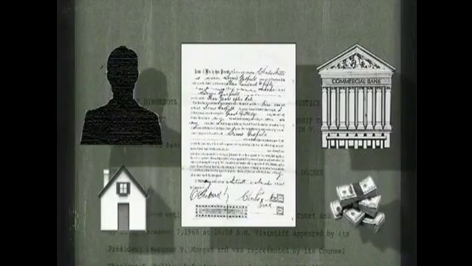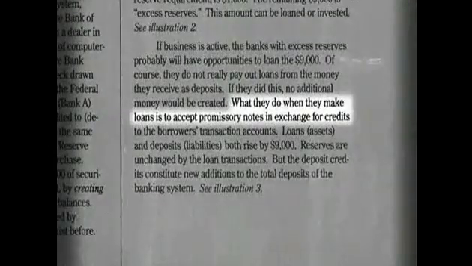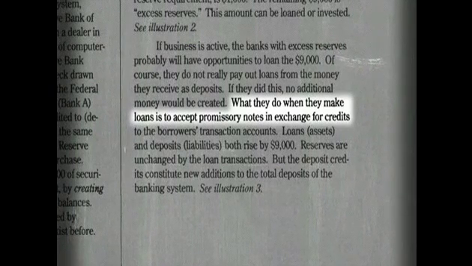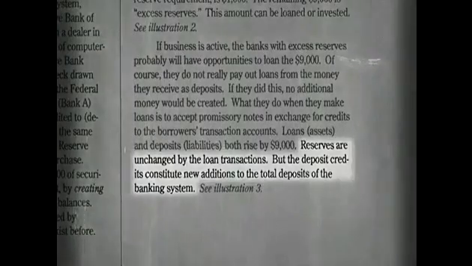This is particularly enraging when you realize that not only is such a default inevitable due to the fractional reserve practice, but also because the money the bank loaned to you didn't even legally exist in the first place. In 1969, there was a Minnesota court case involving a man named Jerome Daley, who was challenging the foreclosure of his home by the bank which provided the loan to purchase it. His argument was that the mortgage contract required both parties — he and the bank — to each put up a legitimate form of property for the exchange. In legal language, this is called consideration. Mr. Daley explained that the money was, in fact, not the property of the bank, for it was created out of nothing as soon as the loan agreement was signed. As Modern Money Mechanics stated about loans: what they do when they make loans is to accept promissory notes in exchange for credits. Reserves are unchanged by the loan transactions, but deposit credits constitute new additions to the total deposits of the banking system. In other words, the money doesn't come out of their existing assets — the bank is simply inventing it, putting up nothing of its own except for a theoretical liability on paper.